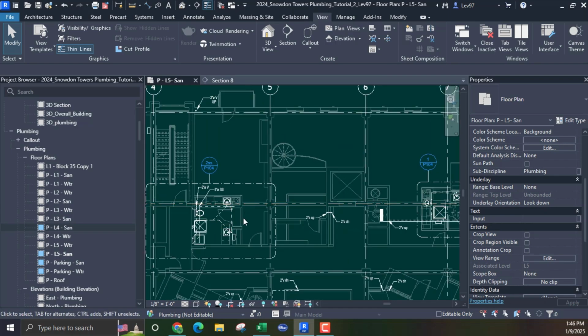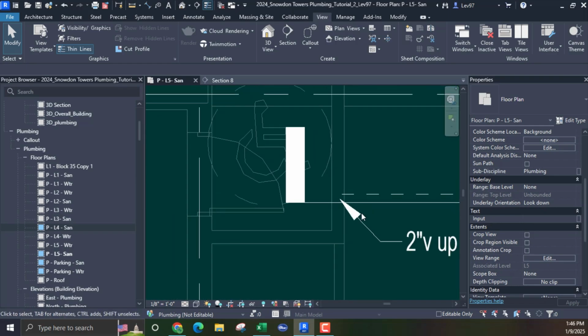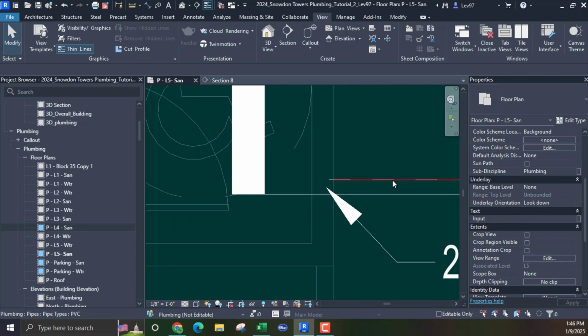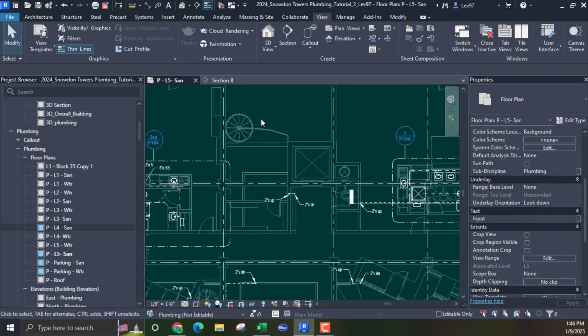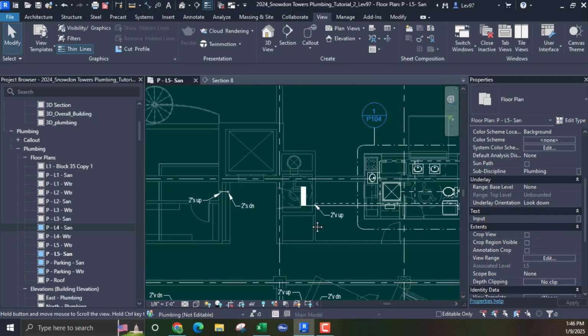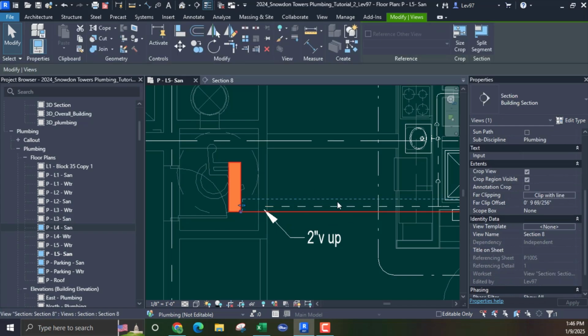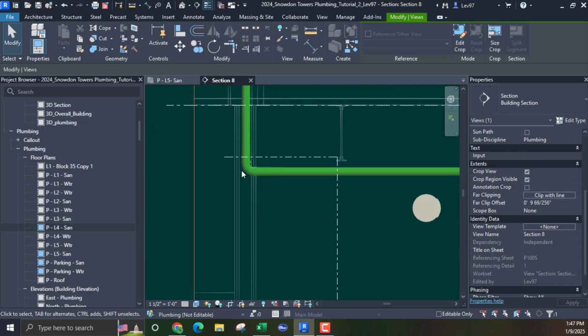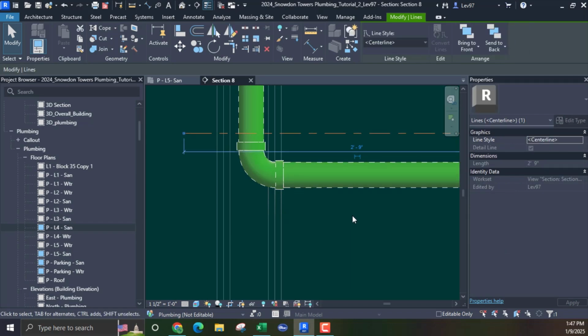And you go work on something, you work on something, and you come back over and you realize, what happened to my up symbol? Well, the reason for that is because you changed the view range over here without knowing that it affected your piping symbol going up. So when you go to your piping symbol, you can see that what you need to do is be just above your fitting.